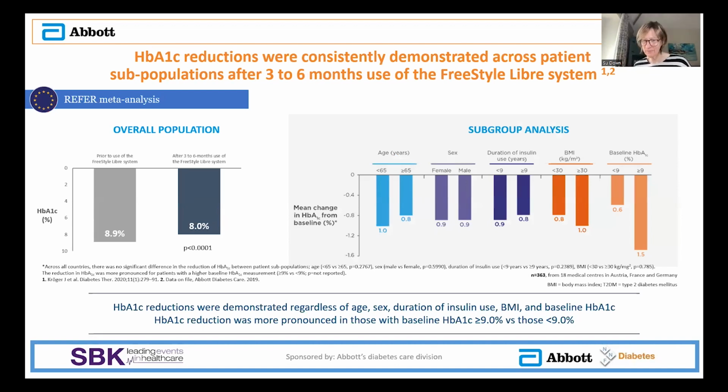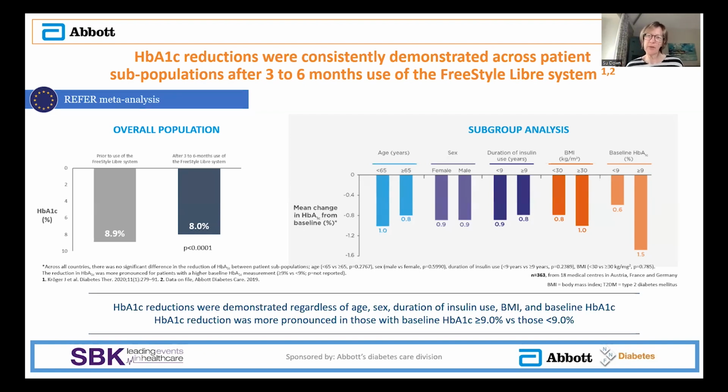So this was throughout Austria, France, and Germany. They did a meta-analysis. They started to look at all of the data that was becoming available from continuous glucose monitoring and cut it slightly differently. So we know that in type 1 diabetes, just left alone, people can improve their outcomes. We know from the France study that across both type 1 and type 2 diabetes, people continued to use this technology over time and continued to reduce the amount of severe complications from hyper, hypo, etc.